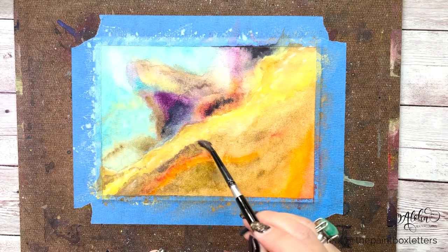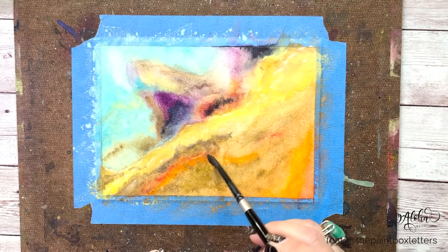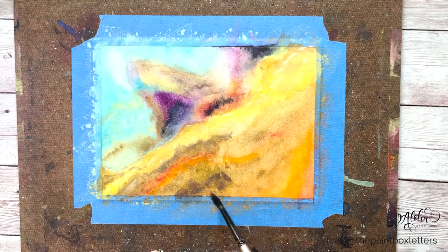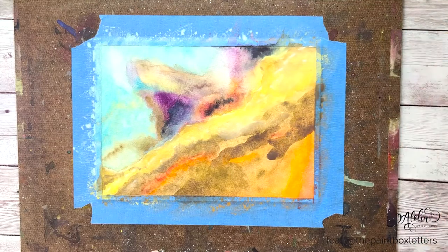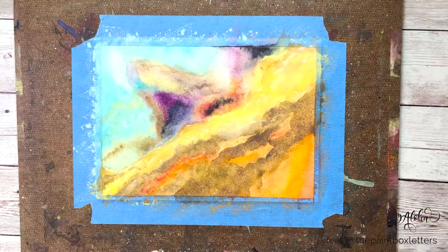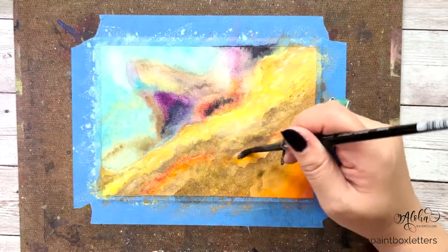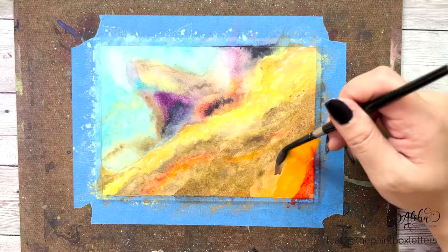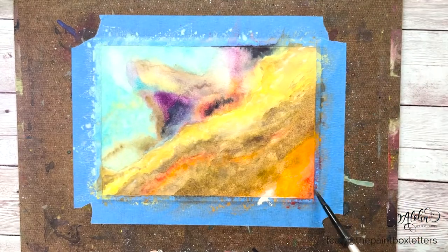I am gonna need to go even darker than that in a bit, but with the darker colors, well, with any color really, I like to go lighter and then gradually just build up to the darker. It's easier to add color than it is to take it away. All right, that is layer 6.